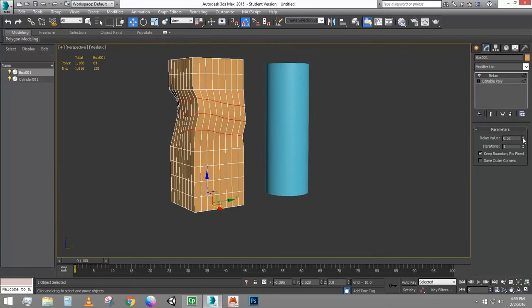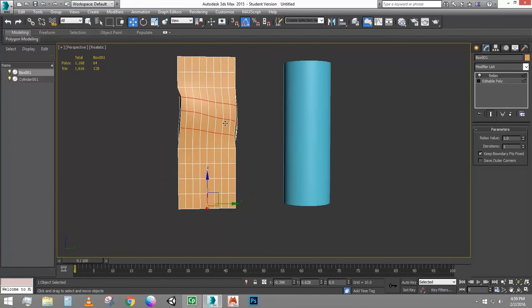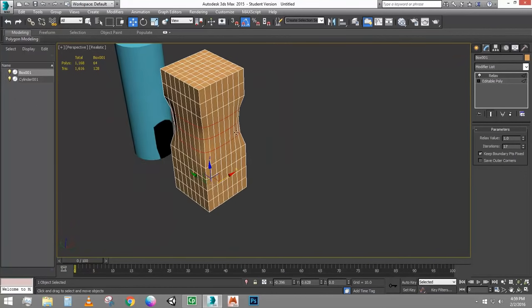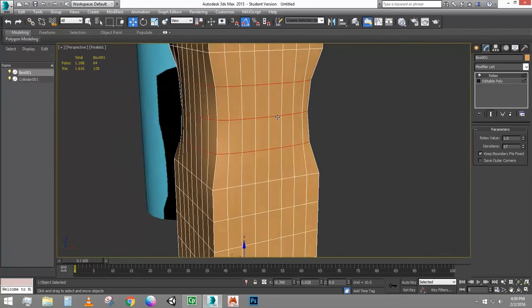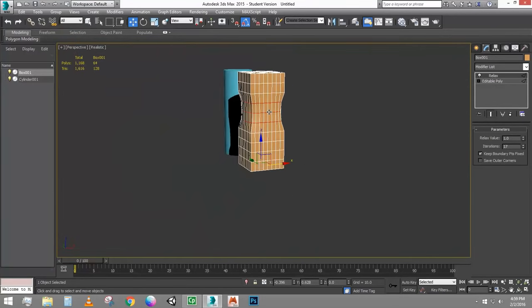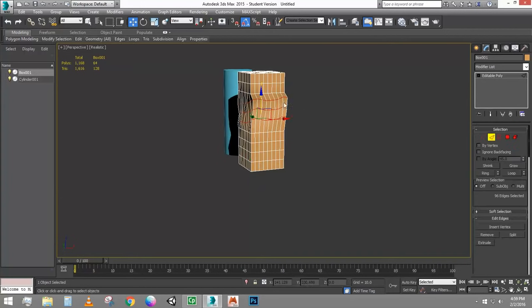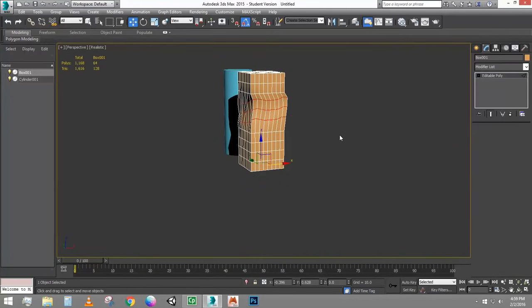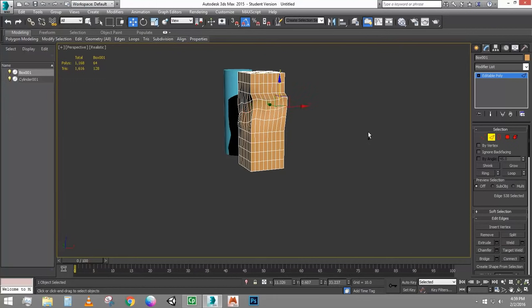And so what I can do is if I turn this value up, I can start smoothing this out and reorganizing the topology to be a little easier to manage, a little smoother. Now it does round out my corners, which I have to decide how I want to deal with. But let's say I was making a car and I was working on the car hood and I was trying to get it nice and smooth, but my topology was in such a way that it was just kind of bumpy looking. Relax would work really well for smoothing those areas out, and that's what it's really good for. So that's relax. Let's undo before I broke my mesh here.